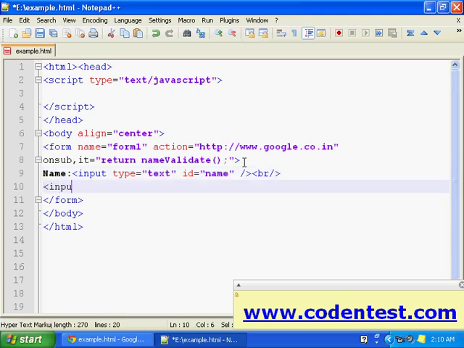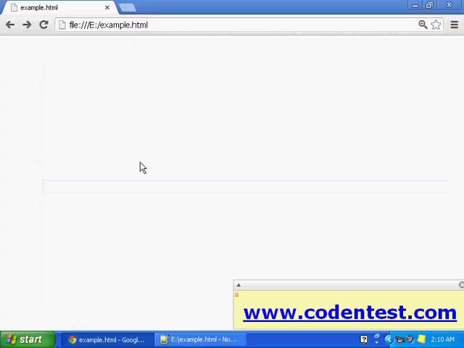And let's create a submit button, input type equal to submit, value equal to submit. Alright, so I'll save this and I'll refresh it here.